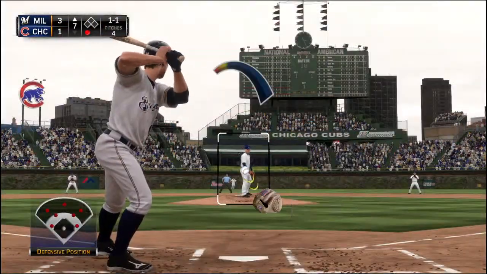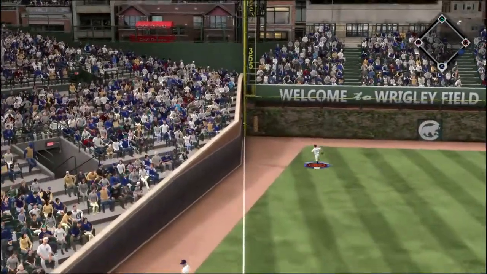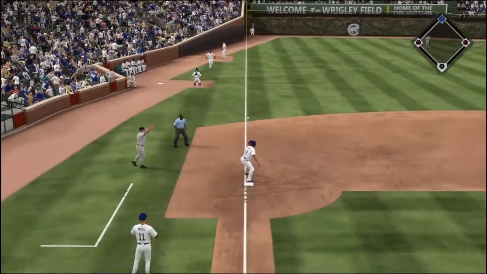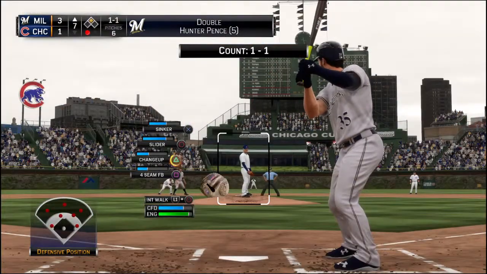Hunter Pence will try again. 0 for 3 thus far. In the air, down the left field line and deep. And that ball gets down out near the wall and should be extra bases. Pence now heading for second. And he's in there safely. He's got a double.